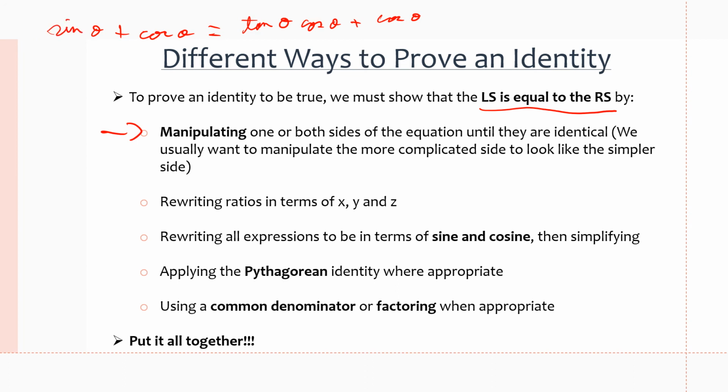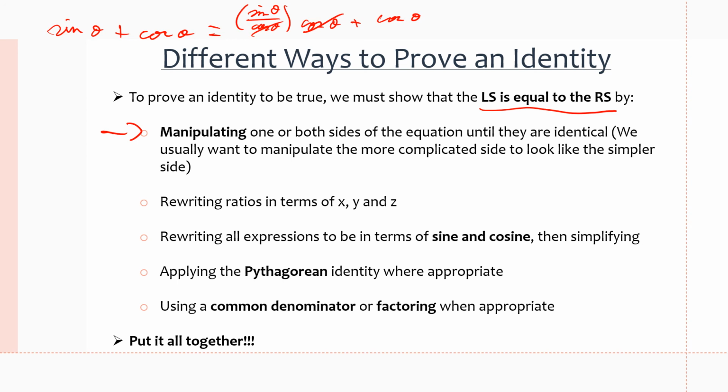our well-known identities in. So what we want to do in this case, for example, is switch tan of theta, right, by its identity, which is sine of theta over cosine of theta. And then we can see that these cosines cancel out, and we'll have sine of theta plus cos of theta equals sine of theta plus cos of theta, right? So we want to keep everything on the same side. We just want to use the common identities to solve the questions and these methods that I'll continue to go over.